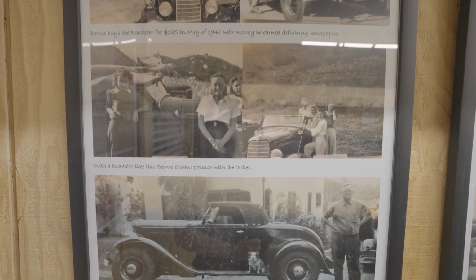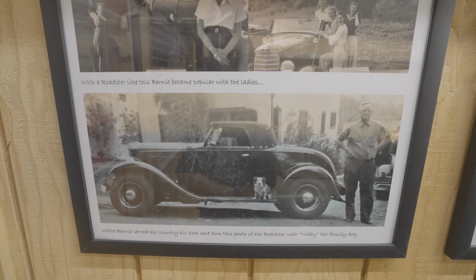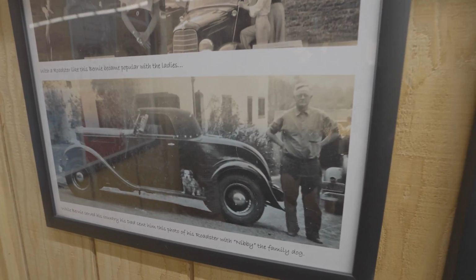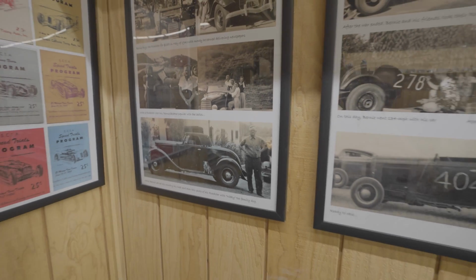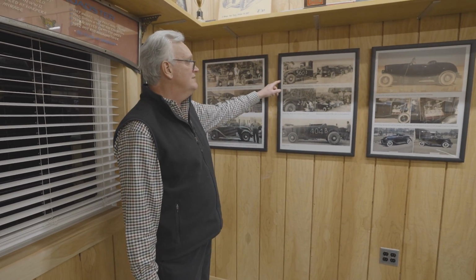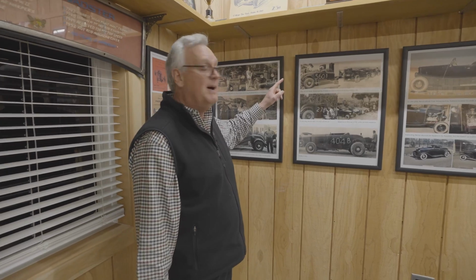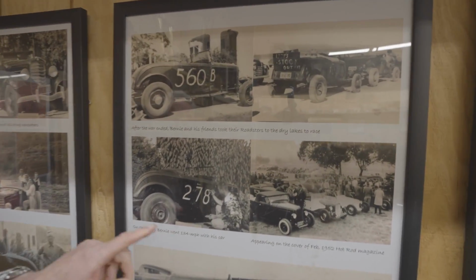Well, right as the war started, Bernie signed up for the Navy, and while he was away, he wrote to his dad and said, "Dad, send me a picture of my dog and my Roadster." Well, Bernie's dad sent him this picture here with him in there too. After the war, everybody was going racing, and Bernie took off the fenders of his car and went racing too, and the place to race was the Salt Flats of Utah, and El Mirage and Bonneville. That's where racing took place, and Bernie was part of it.